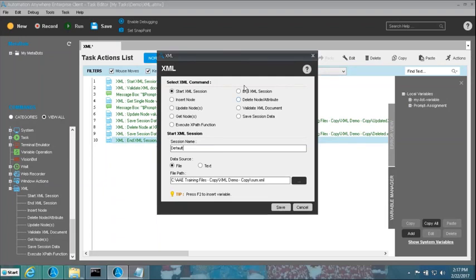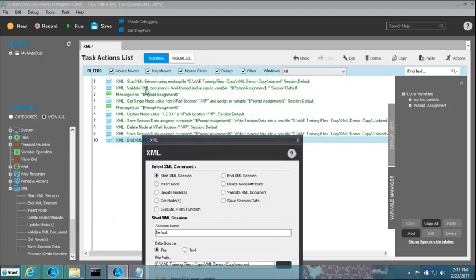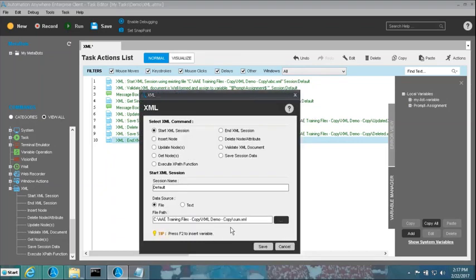Kindly note that the previous start XML session command is disabled. The session names are the same, but the previous line is disabled. It is pointing to a different file, and this is pointing to a different file.